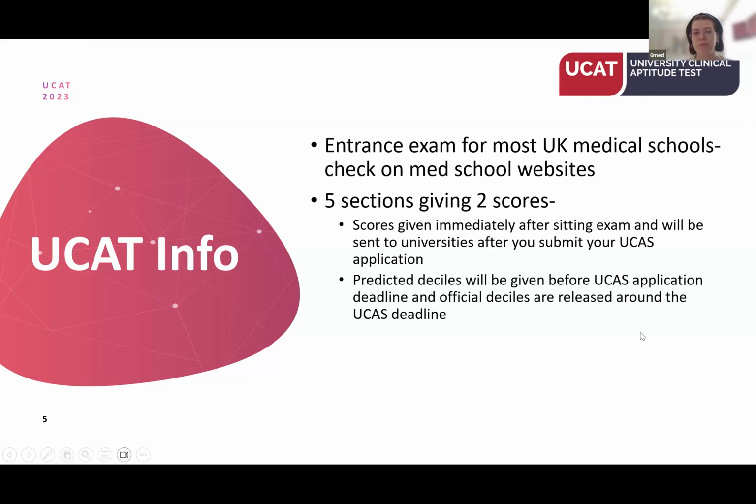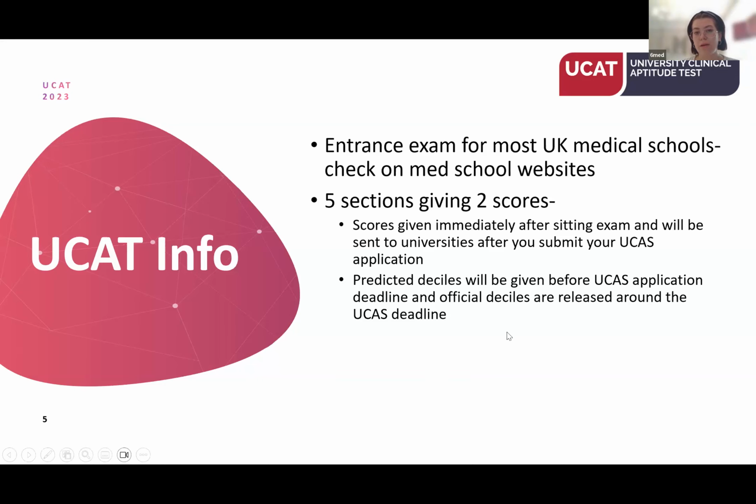And different universities will look at UCAT differently, so look on their websites and they should explain it to you. Some use a cutoff system where they say we'll look at the top 30% of UCAT scores and we'll take those applicants. Others will look at it more holistically alongside other criteria. If it's not on their websites, you can email the admin teams and they should explain to you how they look at UCAT. Also, a lot of universities will release data on the applicants they took for the past few years. So if you want to see what the average UCAT score of your previous applicants were, that should all be available on their websites as well.